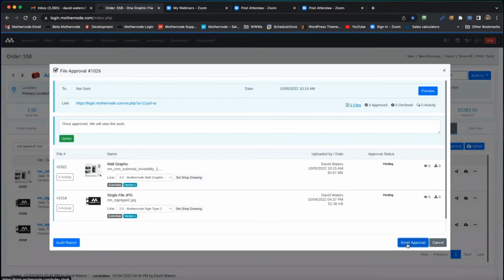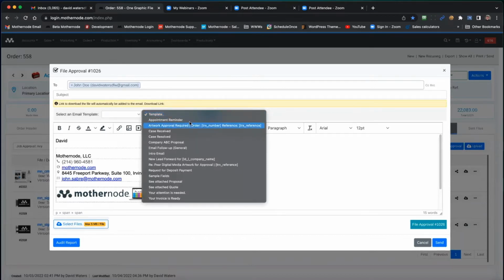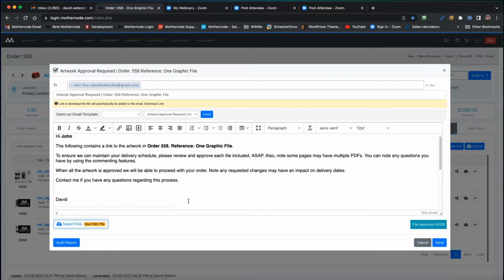So I'm going to email this to my customer. And what I'm going to do is I've built a template. So if you're using email templates, then you can go ahead and build a template. You can insert this information over here. And so, of course, now this is your opportunity to give them direction and instructions. So in your email templates, once you're comfortable with this process, you want to let them know this is what they have to do. And these are what the next steps will be once we receive your approved artwork. Okay, so you'll have that there.